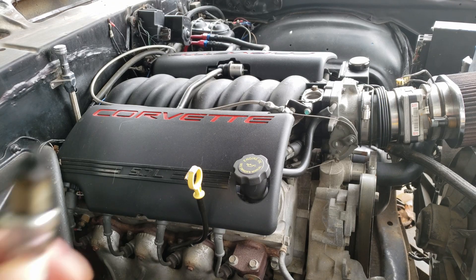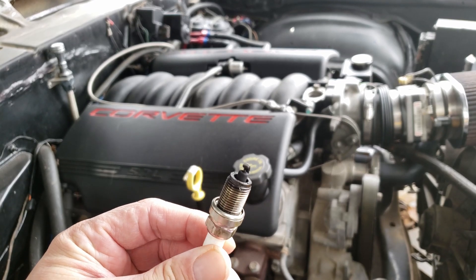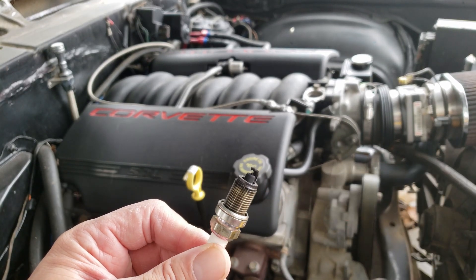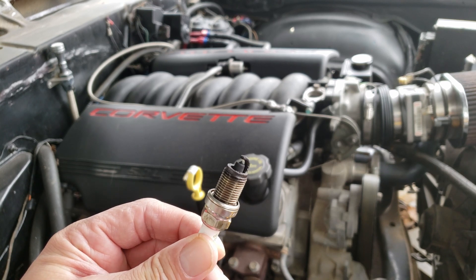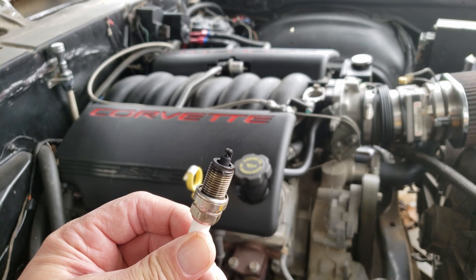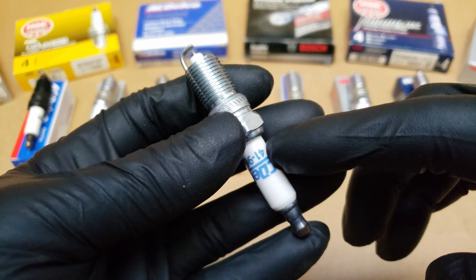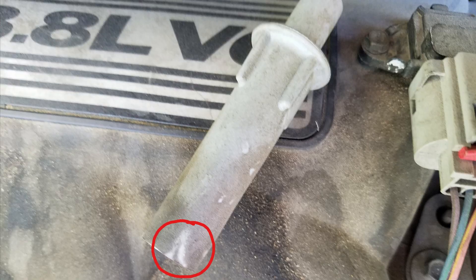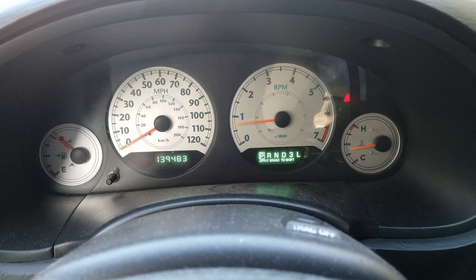And this one you may be familiar with if you've seen my older videos — it's burning oil, and that can also cause misfires, as it did in that video. Then we have plugs with carbon buildup that may be getting too much fuel, which can be caused by a leaky injector and can make the spark plug look like that. Upon checking the spark plug later, I did notice that the insulator was cracked, and that was the reason for the misfire. The insulator is the ceramic white portion on the spark plug. Another thing I noticed was this wire had signs where the spark was arcing out, causing a misfire. After that, the van was running perfectly fine and no more codes.